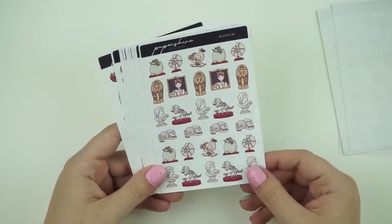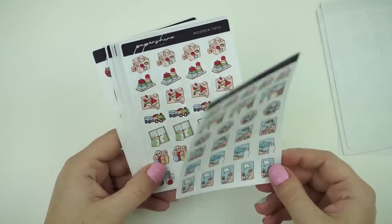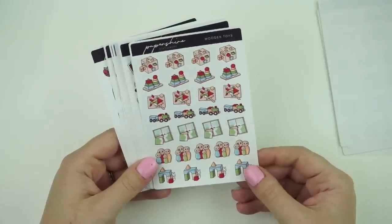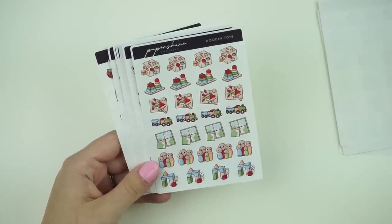And then there's the museum ones, which I don't like museums, but Nick drags me to them all the time. And then the aquarium, which I would rather go to an aquarium. I love watching jellyfish. Wooden toys, which is great for marking playtime. And again, these are just the most perfect dang size. Like this train, this little family.